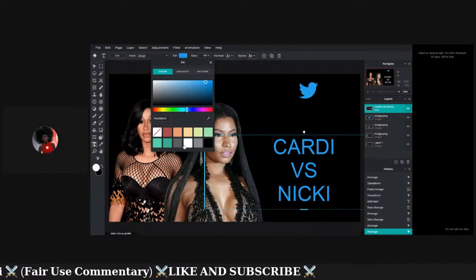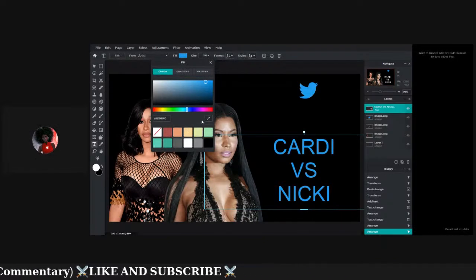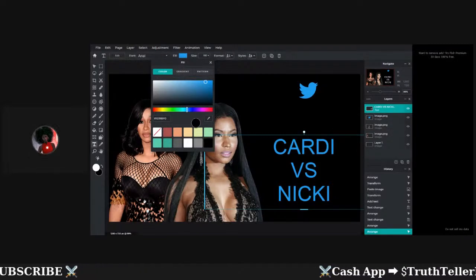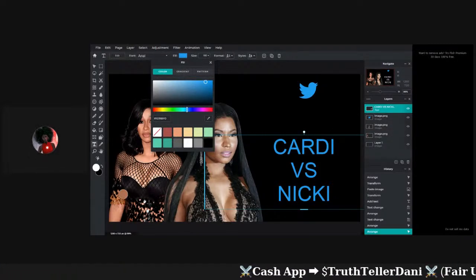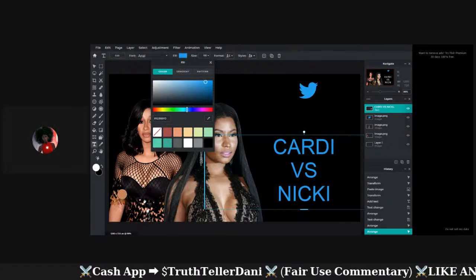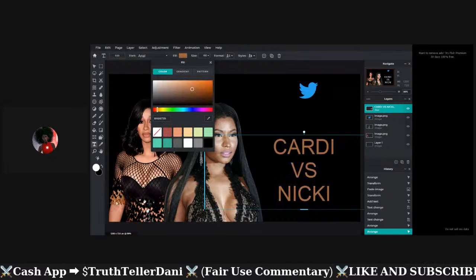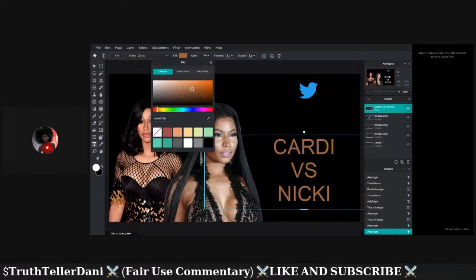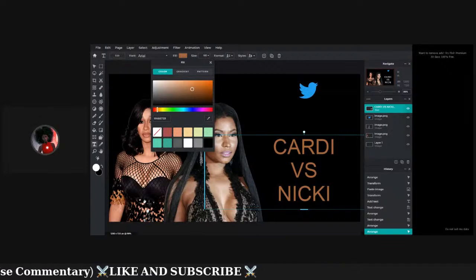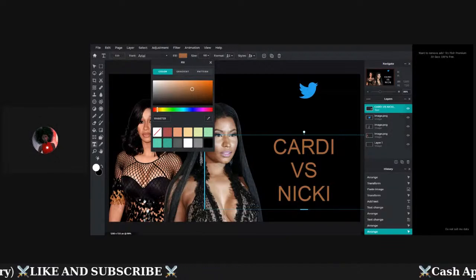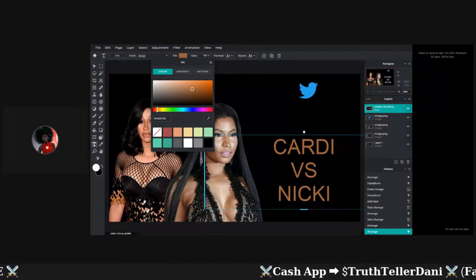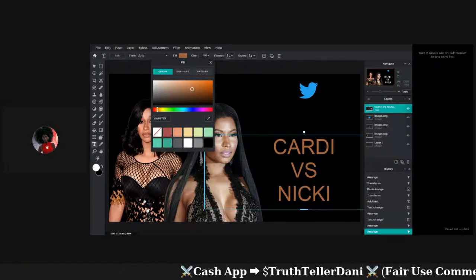Let's see how that looks. I might not like that from what I can see. But let's go back to the color picker. And let me choose Cardi B's gold sequins. See, I really don't like that. I like the blue better. But as you can see, if you look at that text, how it's gold, and then you see her sequins, you can see it's kind of matching up. There's nothing thrown off in the image. It's more coordinated.